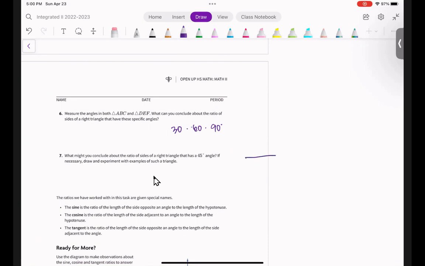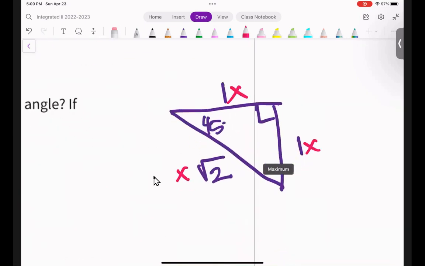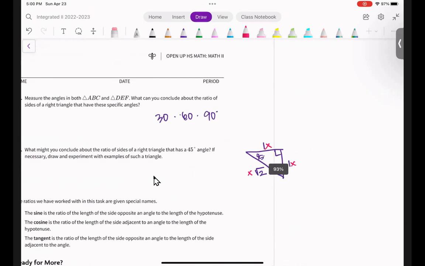So what they want you to do is also learn about our other special right triangle, which is a 45, 45, 90. And I will tell you right now, the way Miss Johnson draws it, if this is a 45, 45, 90, and you're going to see me draw this over and over again, this is 1, 1, root 2 every single time. Now, sometimes Miss Johnson draws these as x, x, and x root 2, because remember, I can grow this as big or as little as I want, right?